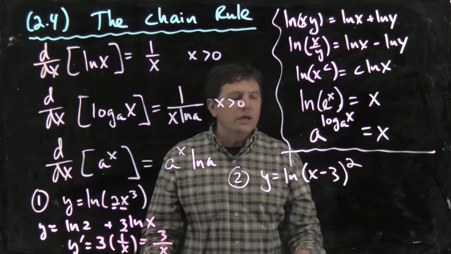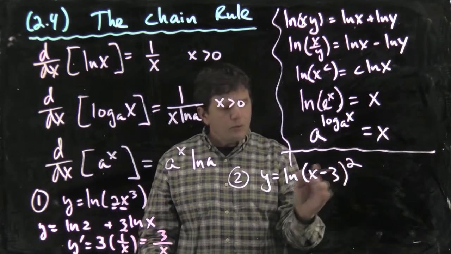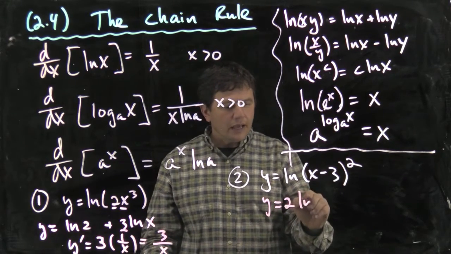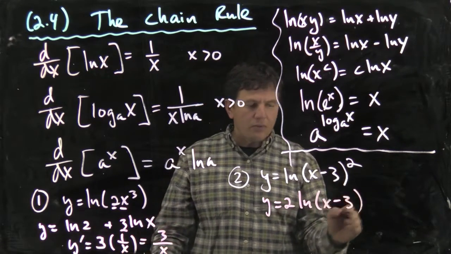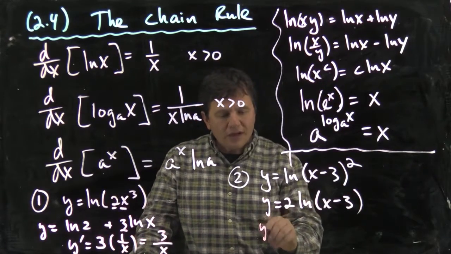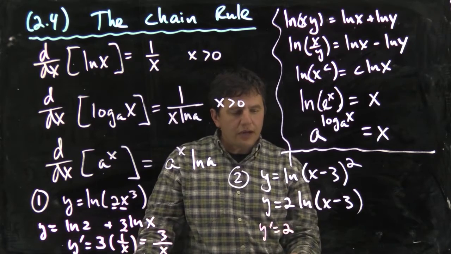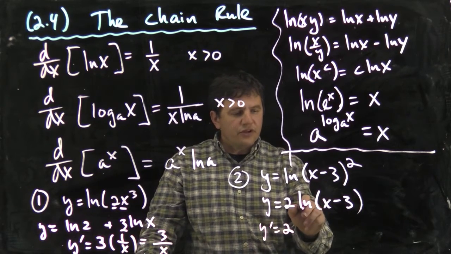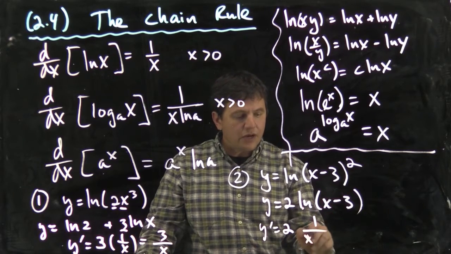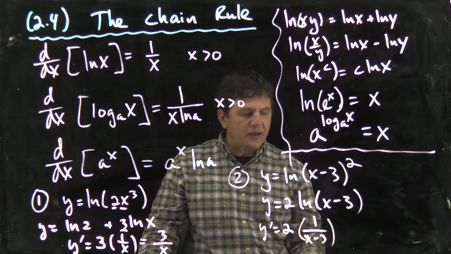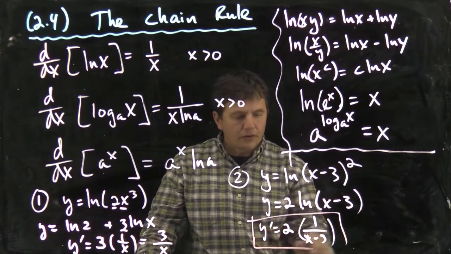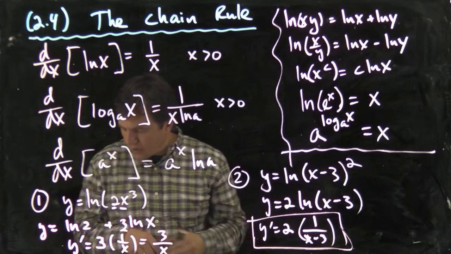Okay. Once again, number 2. I'm going to have to do a little bit with chain rule here, but I can bring down the 2, ln of x minus 3. I want to point out this is log properties. I'm not doing any derivatives yet. Now, when I take the derivative, the 2 out front is the constant multiple rule, and the derivative of ln will be 1 over x minus 3. And then I'm going to take the derivative of x minus 3, which is just 1, so that's not going to change anything. Okay? So let me erase, and we'll continue on with more problems.